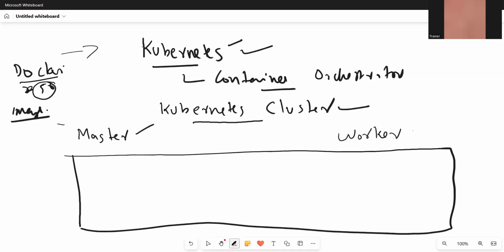In Kubernetes, we deploy an application by writing a file. For Kubernetes, we need to write files with the YAML extension.